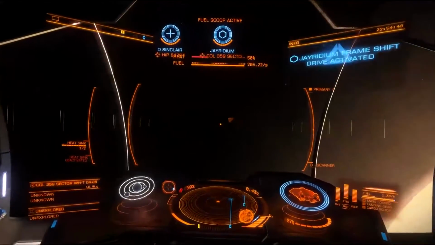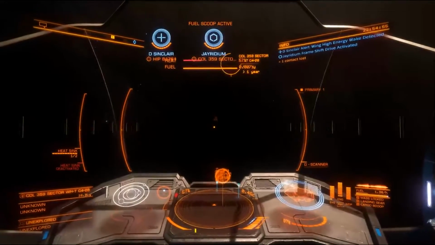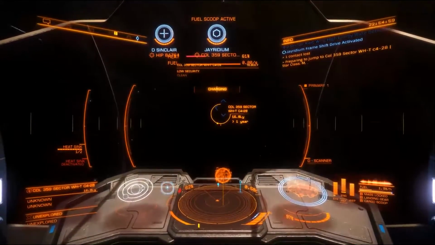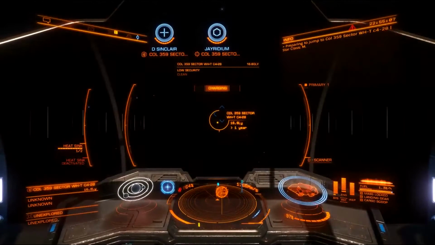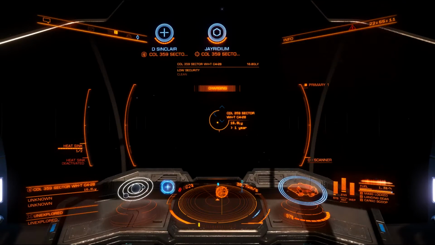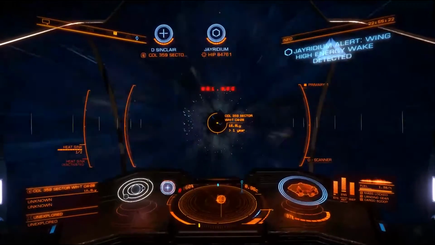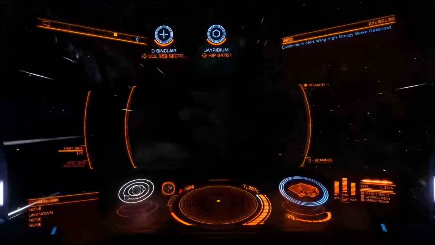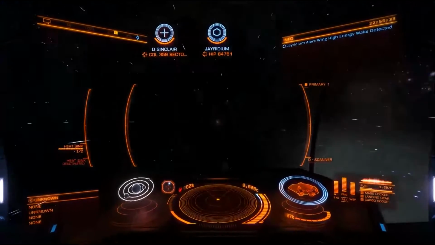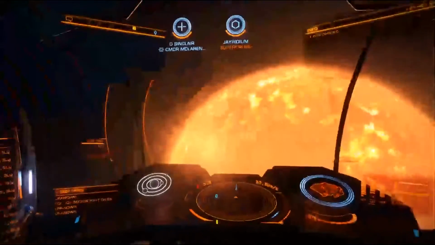Fuel scooping. Fuel scooping complete. Frameshift drive charging. Bravo is in system. No nav beacon. No contacts. Jump when you're ready. 4, 3, 2, 1. Contact with Explorer and with Alpha.